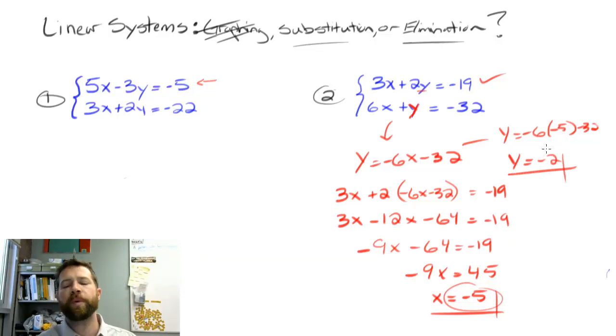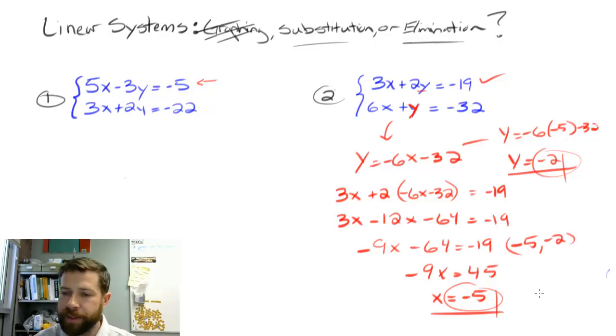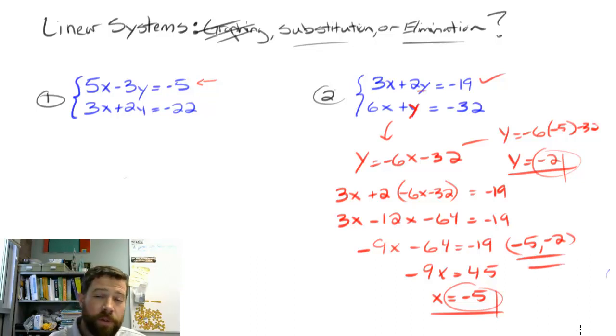By the way, just as a quick reminder, always mentioning this, a solution to the system is always two values, a value for x and for y. You never just get x equals negative 5, you always got to find the value for y. Again, these are two variable equations. Any solution has two values. We can write them as an ordered pair, which would be negative 5, negative 2. But we always find one for both values.